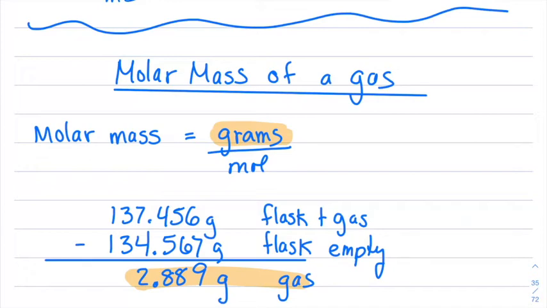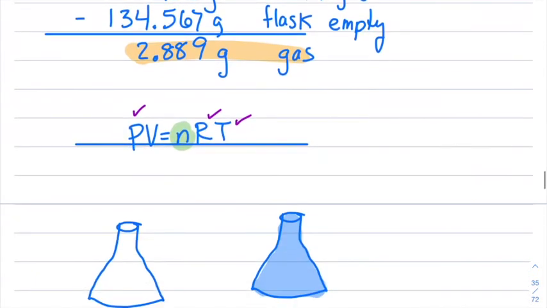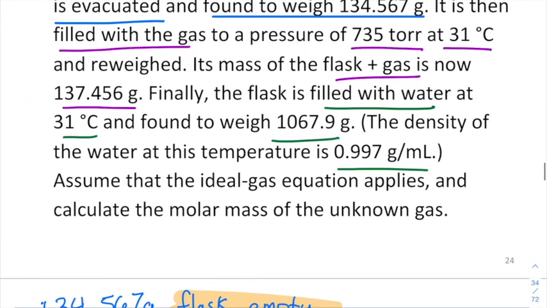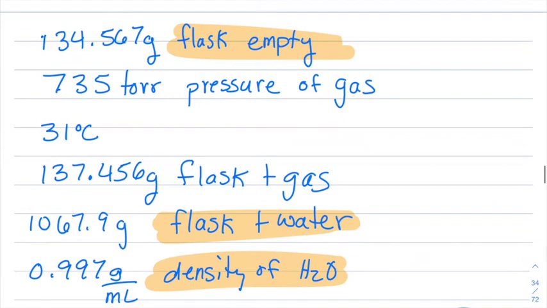Considering it's a gas and we're looking for moles, there's a good chance we are going to need PV equals nRT. If there is a missing piece, like for us, the volume was missing, there was a way to find it inside of there. So again, try not to get overwhelmed. If you see a problem like this, just pull it apart into its pieces, get rid of all those extra words, and it seems a lot more manageable. So questions on anything here?